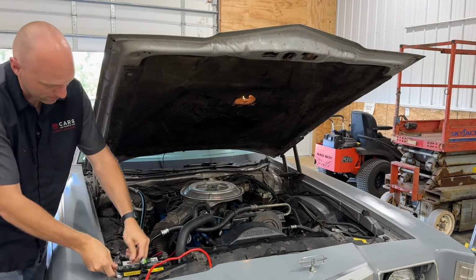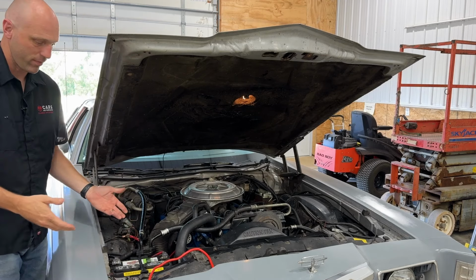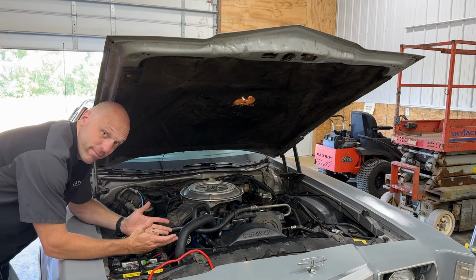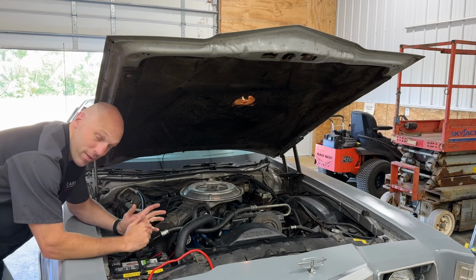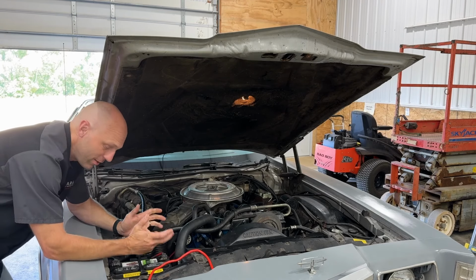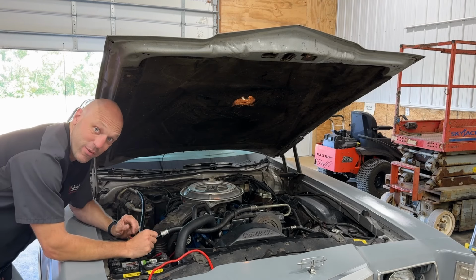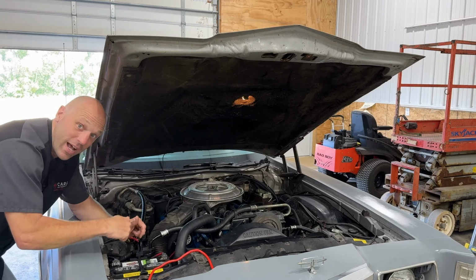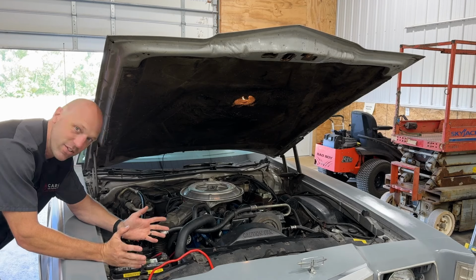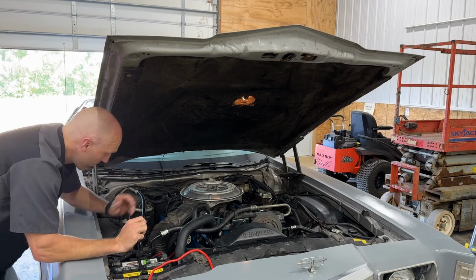Okay. I was just gonna, while I'm changing this cable out, kind of point out something. It's not a big deal, but I'm gonna show it to you anyway. So now I kind of feel like I made it a big deal by saying it's not a big deal, because that's what people say when it is a big deal. But this is really not a big deal. I just wanted to show it to you, tell it to you, show and tell it to you. Okay, we're gonna just pretend I didn't get off track.